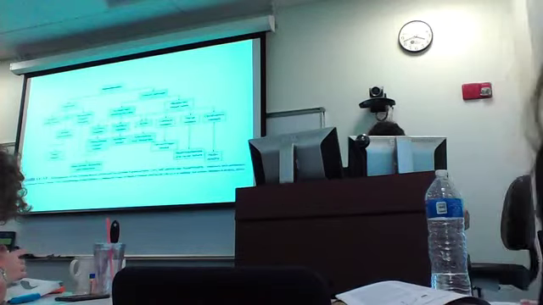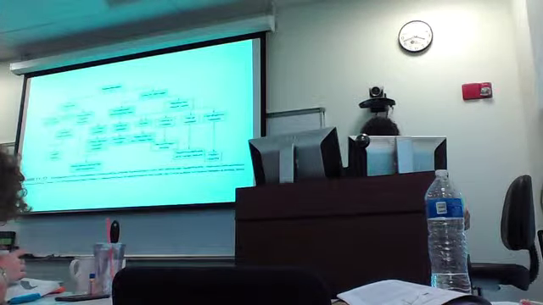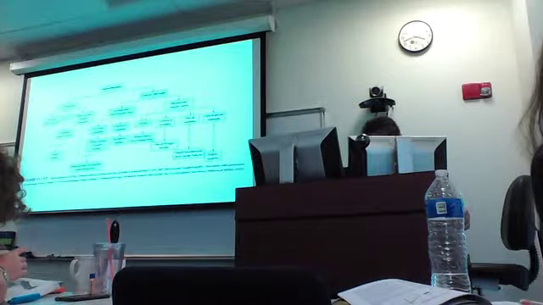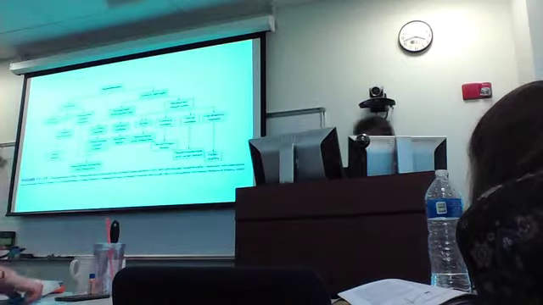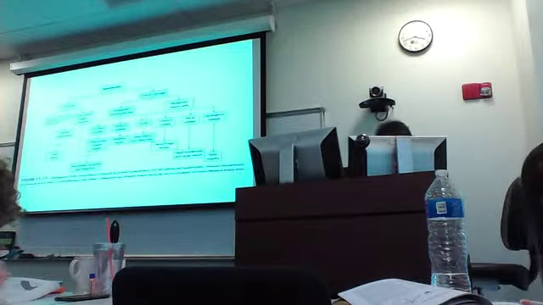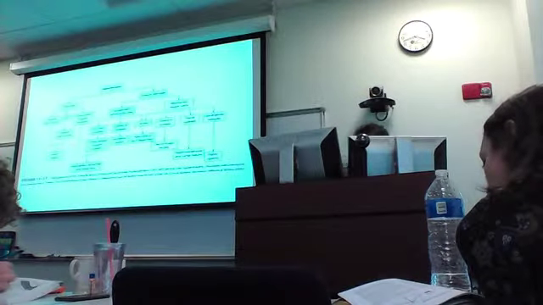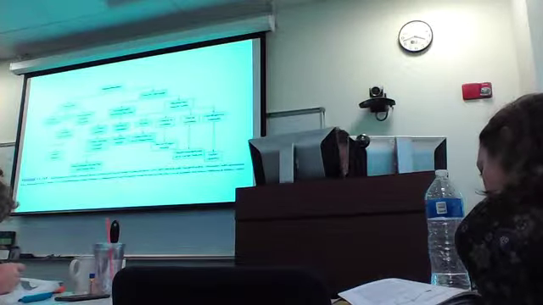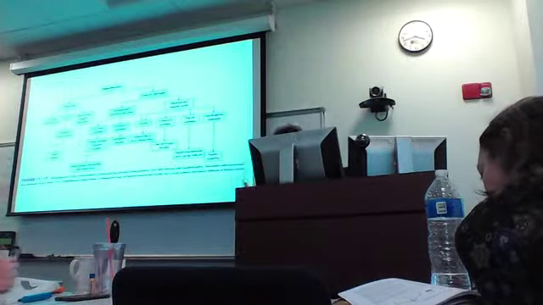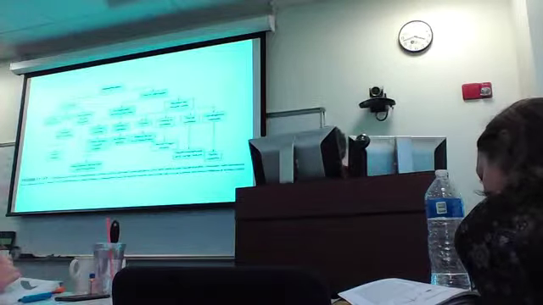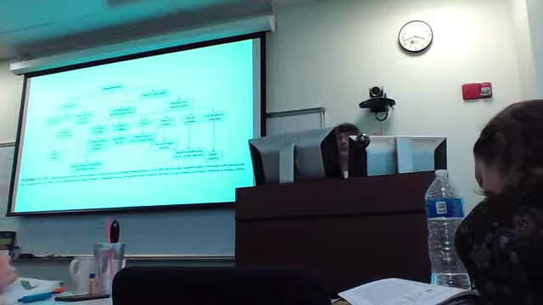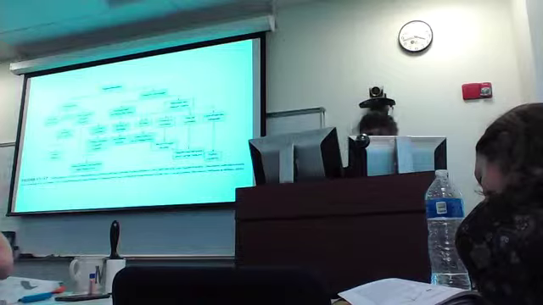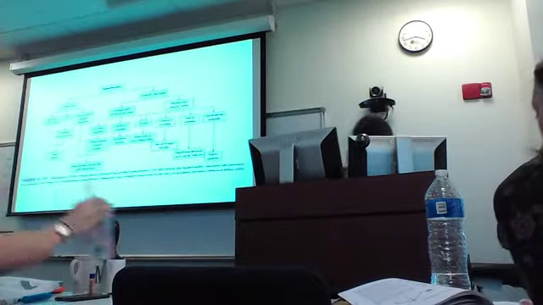You can also have hypertension associated with vascular disease itself. For example, coarctation of the aorta, and we haven't talked about that yet, but we will. What happens with coarctation of the aorta, as you'll see later on, is that if you narrow the aortic lumen proximal to the renal arteries, the kidneys are going to sense a decrease in cardiac output. They're going to increase renin, angiotensin, aldosterone. Blood pressure is going to go up. It's going to be very high proximal to the stenosis, and low distal to the stenosis. So coarctation of the aorta is another cause of secondary hypertension.